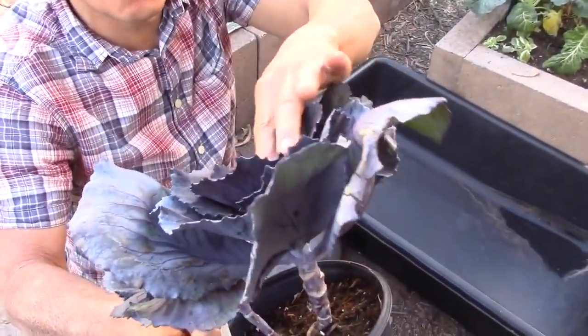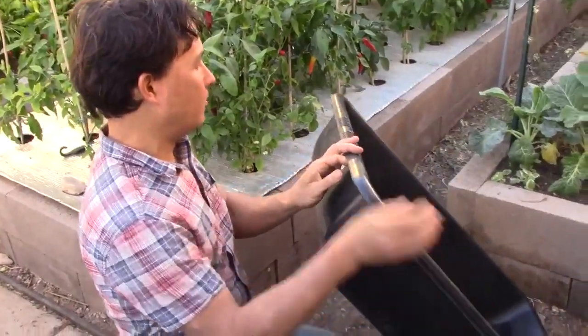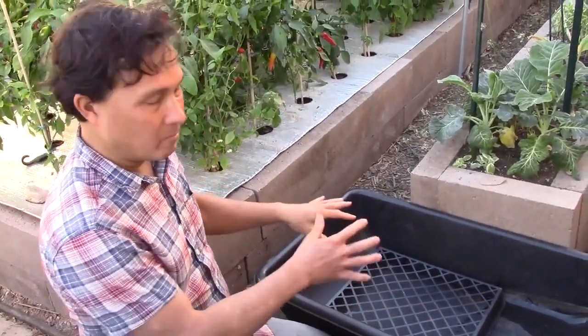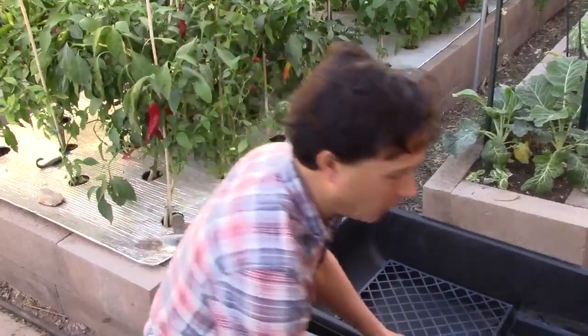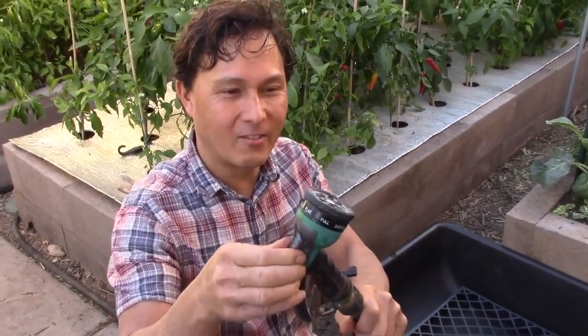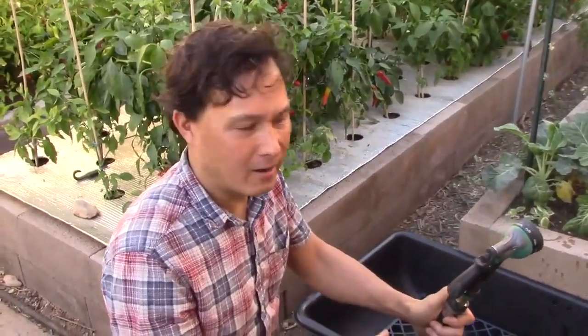So this is one before and here's one after. Look at this one — nice and clean. You could go through all the different leaves and I don't see one aphid or one egg or nothing on there. Super simple, super easy. You're going to only need a few things. I have a nice concrete mixing tub — this is a large mixing tub, 21 gallons. Home Depot is better than Lowe's to get one of these. Then I have a nursery flat — an empty nursery flat. We're going to put this upside down in the mixing tub as a washing station to catch all the water. Then you just need a good high-pressure sprayer. This one I got at the dollar store — I don't recommend it because it sprung a leak and I had to put some duct tape on it. Duct tape fixes everything. Basically just have it on the flat so it sprays out high pressure, high stream, as hard and as fast as you can get it.